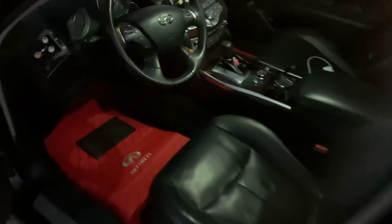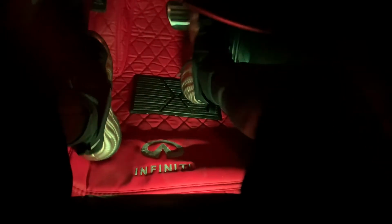Tire shine, looking mighty good. And let me show y'all what I got new. Looking mighty normal, right? Check them out. Damn! You see that? We got the interior LEDs, baby, all around. You see them? Yeah, you see them?